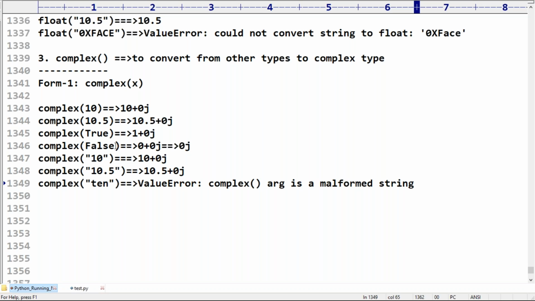Here in complex numbers, the real part is either int or float, in this case int only. So in complex numbers, the real part can never be string type. The real part is always int or float.